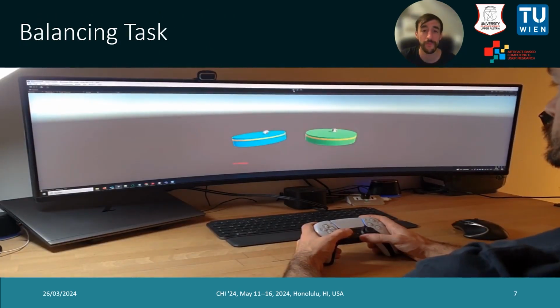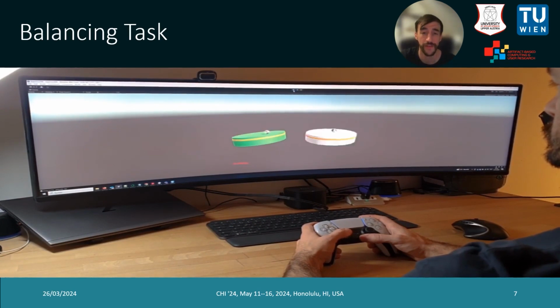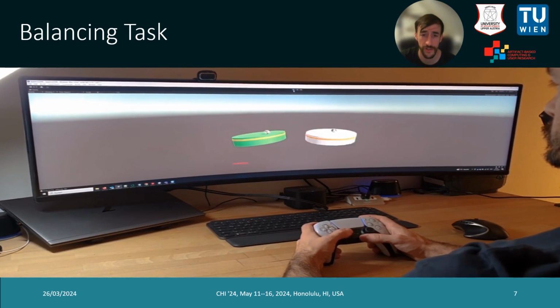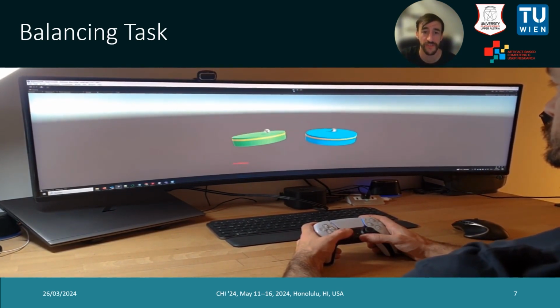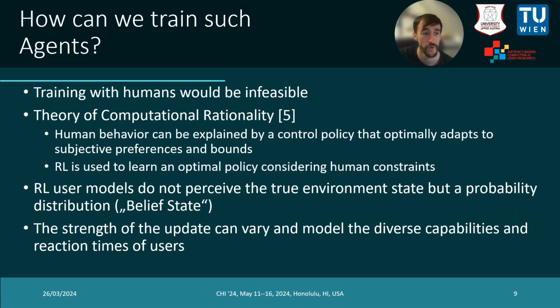Therefore, to prove our claim, we implemented a balancing game where you have to balance two balls on two platforms, but you can only control one platform at a time, and the supervisor decides for you when to attempt a certain task. And the difficulty level will increase after a certain time. Therefore, this task is highly visual and cognitively demanding, like, for instance, driving a car, but with the advantage that we can easily measure the performance by the seconds both balls stay on their respective platform. Okay, then let us have a look at our reinforcement learning solution.